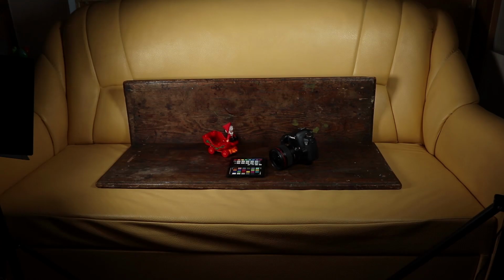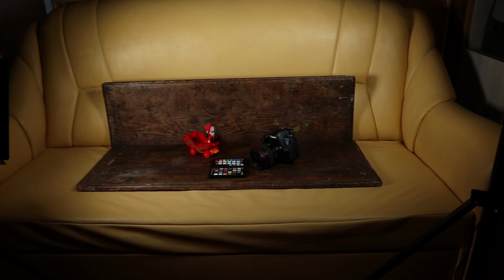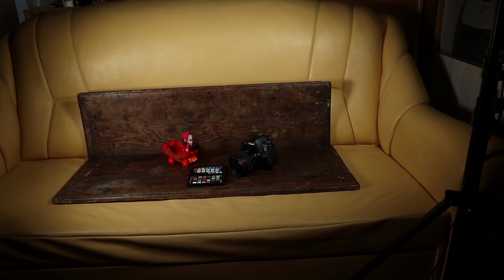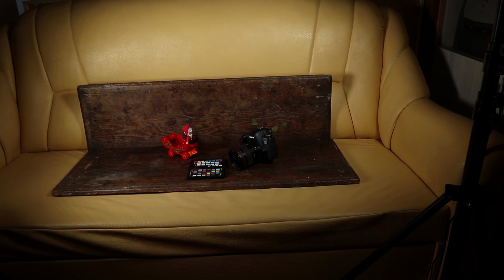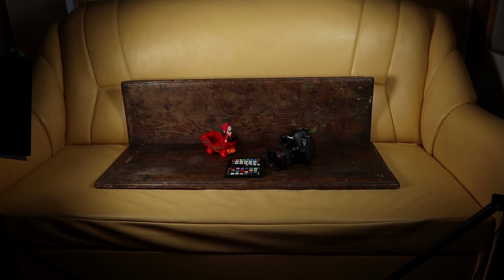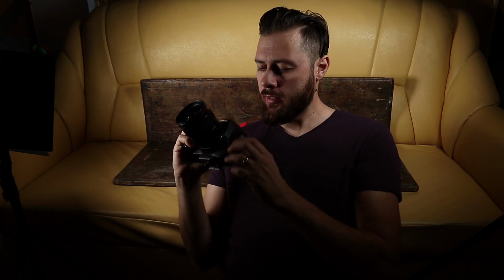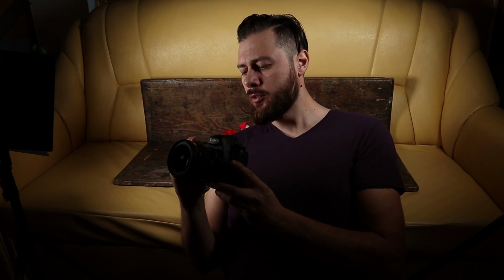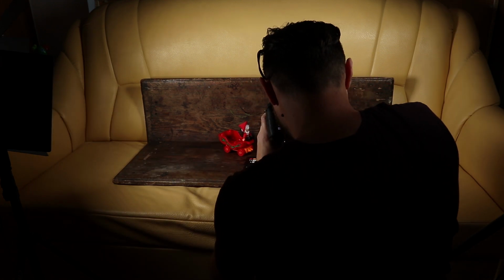Now let's switch to some product photography and see the white balance. So this is going to be the still photo shoot. As you can see, the falloff is clearly visible on these lights. That is why I told you that if you have massive elements to photograph, it would be tricky with only two lights. What I'm going to use is the Canon 6D and also the Canon 35mm f1.4. I will photograph at f2, ISO 100.